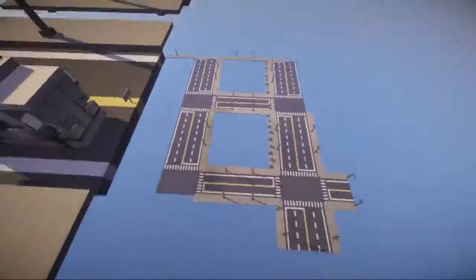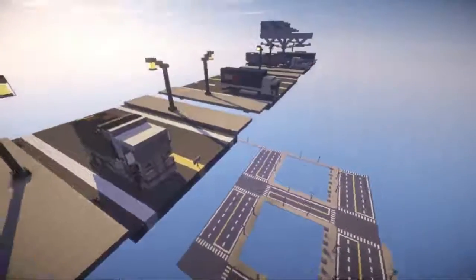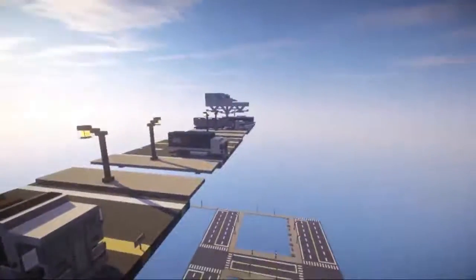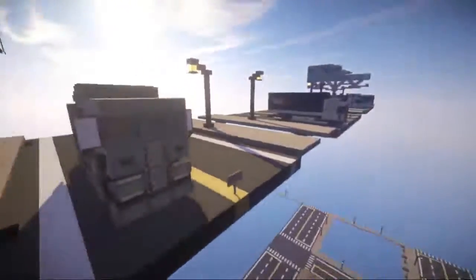But anyway, today what we have planned is we're going to add in some more roads. We're going to populate the roads with some of these vehicles, and I'll be making more. And we'll be doing something else with the roads, as you can see over there. Now, let's just have a look at each of these vehicles, shall we?